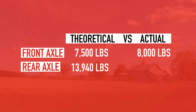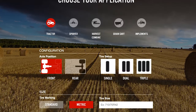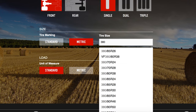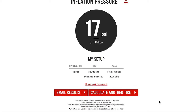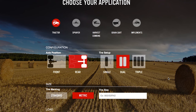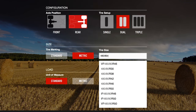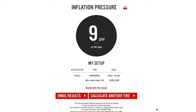After removing the six front suitcase weights, we re-weighed the tractor. We found that our front axle weighed 8,000 pounds and our rear axle was 13,000 pounds. Going to FirestoneAg.com, we've got an inflation calculator there where you can type in what tire size you have and what the axle weight is and hit calculate, and it'll tell us what our minimum inflation pressure is for the front axle. And then we come back and re-input the information on what tire size is on the rear and what our axle weight is, and again, it'll tell us what our minimum inflation pressure is for those rear tires.